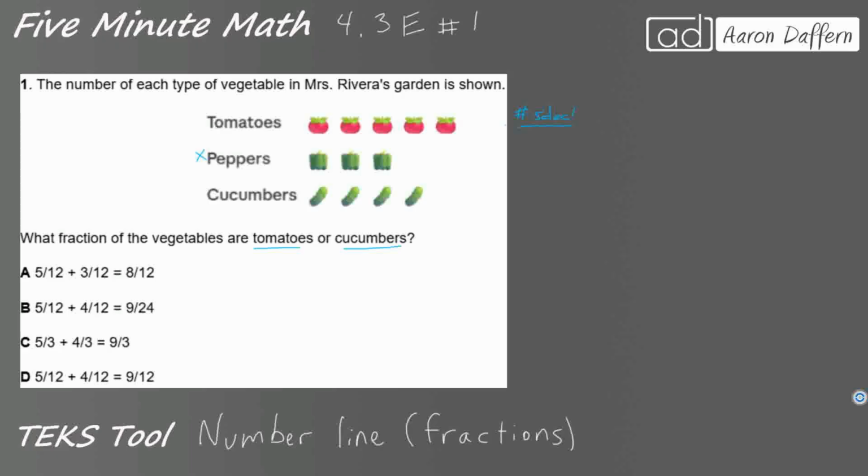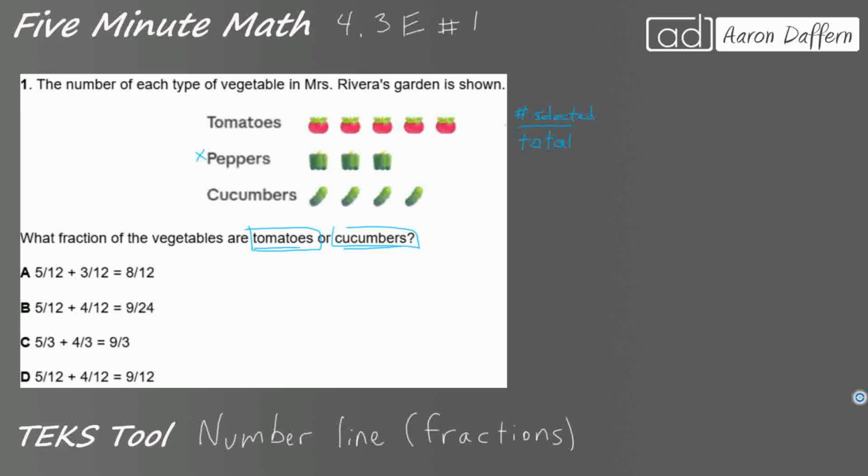Sometimes we are going to shade a square that we have cut up into smaller pieces or a circle we've cut up into smaller pieces, and we want to shade a certain amount. Or in this case, we're talking about the number of tomatoes or the number of peppers or the number of cucumbers, because we're looking at it by each of the different types of vegetable in turn. Now, our denominator is always going to be our total. That's always going to be the easier one to figure out in these real world problems. Denominator is always going to be the total.